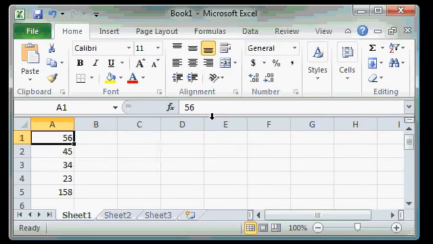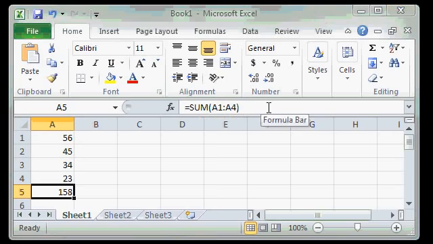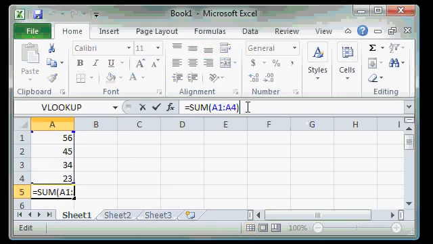The formula bar is used for displaying the data or the formula that's in a specific cell. For example, right here in this cell, I can see the number 56. If I click down here on this cell, A5, the formula bar displays a formula. There's something in A5 aside from just a number. And that's what the formula bar is good for. It's for showing you what's actually in that cell. You can use the formula bar to edit your formulas by simply clicking right here. And you'll see some other buttons pop up, this little F of X button, the check mark, the X. We'll talk about these in future lessons.